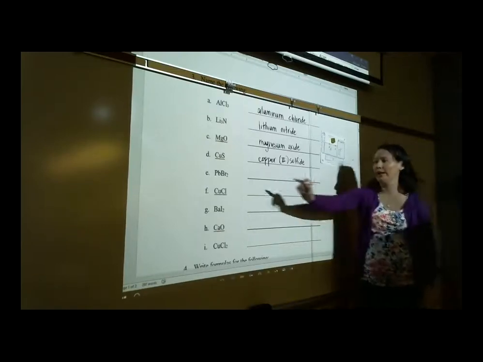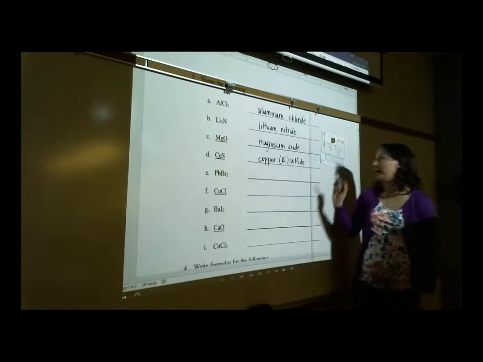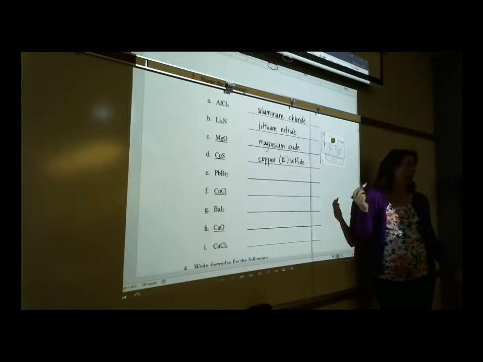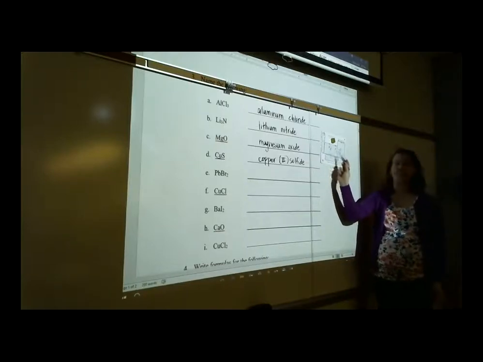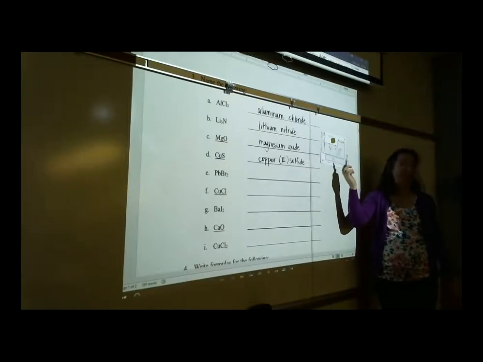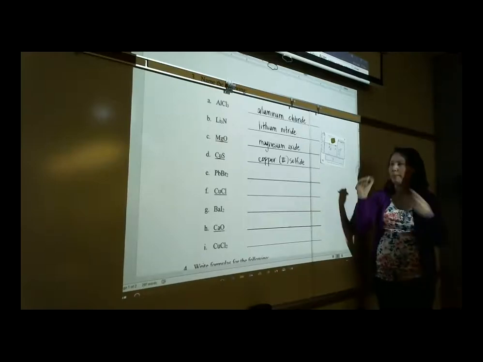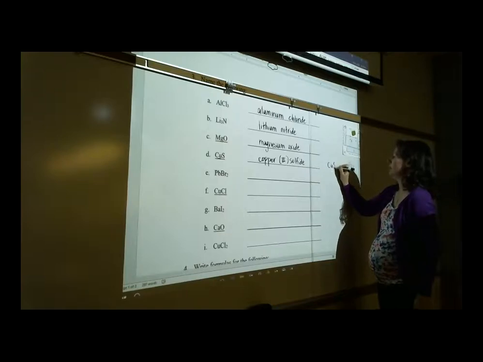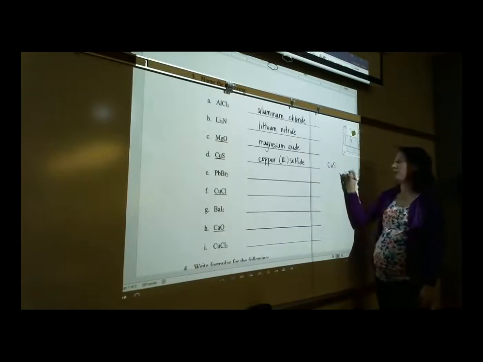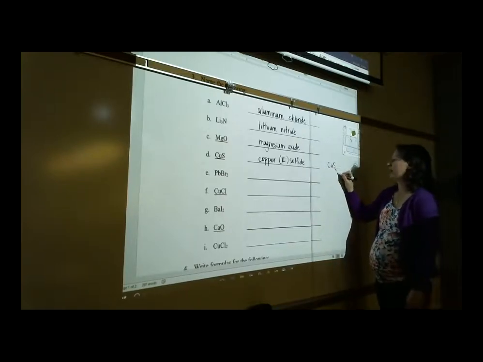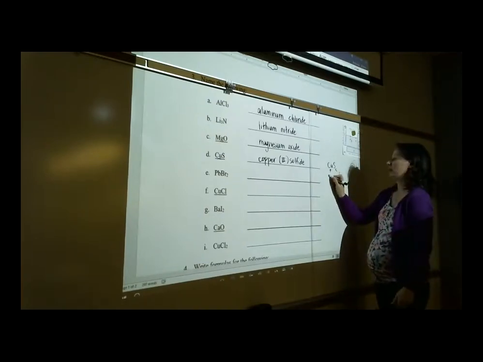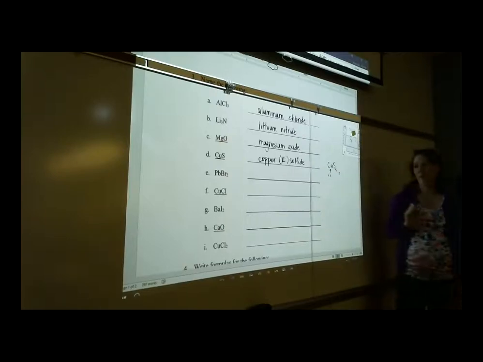Anytime you've got a cation that's in the D block, like copper, you have to figure out what its charge is because there's no hard and fast rule for figuring out the charge of the D block element, right? So you've got to work backwards. So if we've got CuS, we say to ourselves, okay, sulfide is -2, and for this to be a 1-to-1 ratio, that must be copper +2.